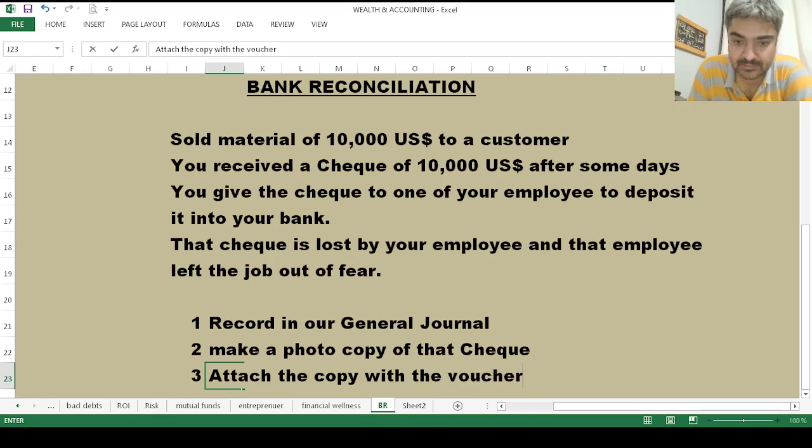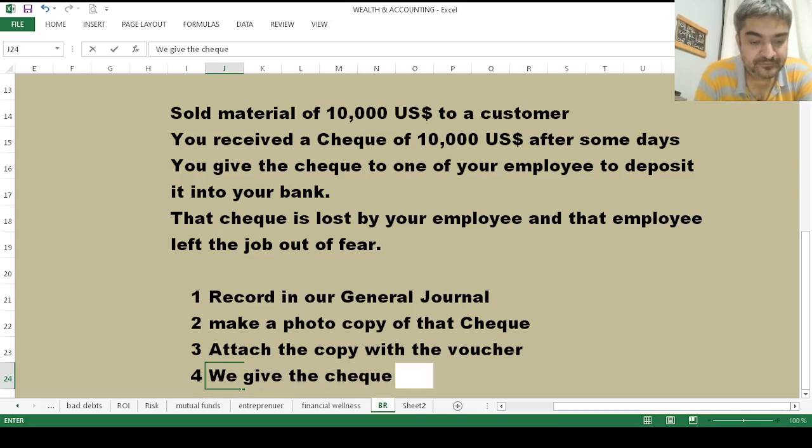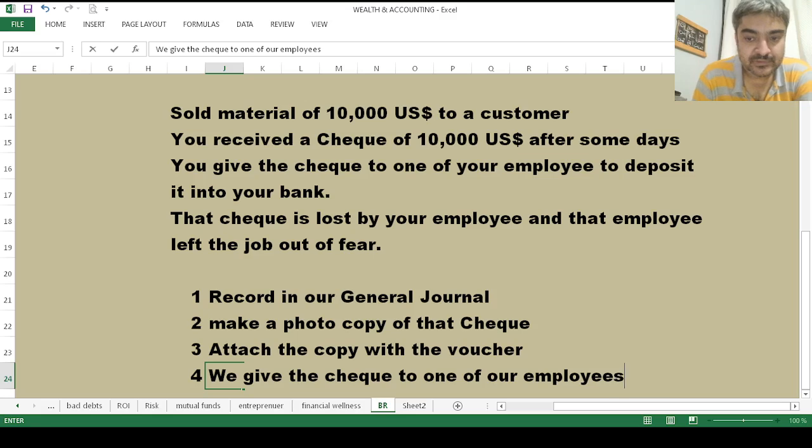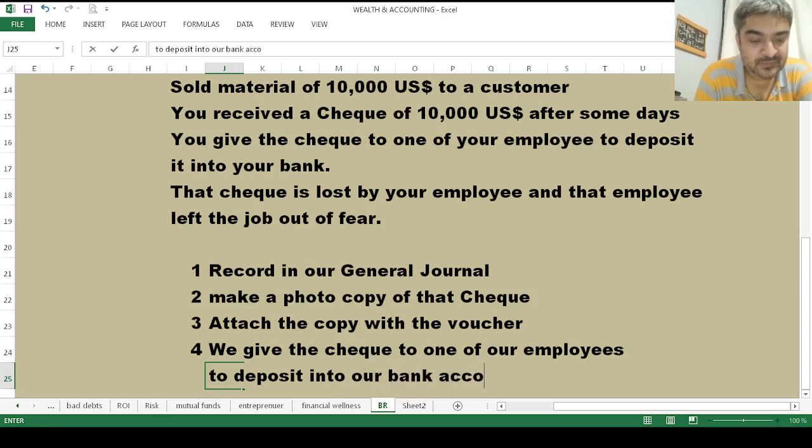And afterwards, we give the check to one of our employees who deposits it into our bank account.